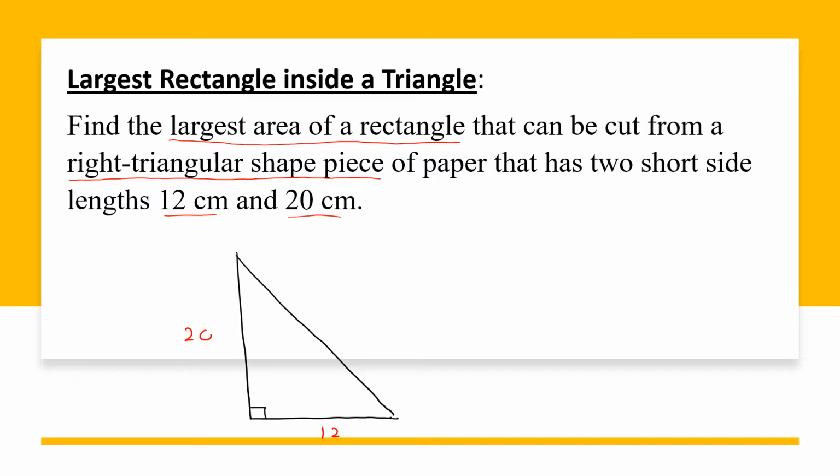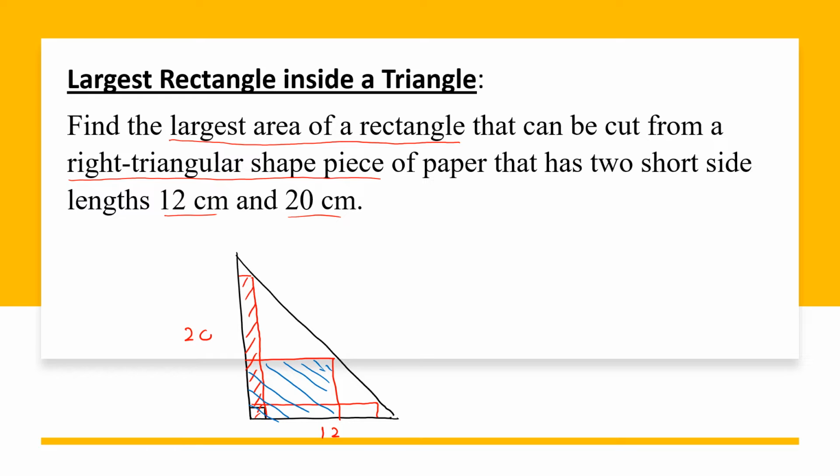For example, you can have a rectangle like this, or like that, or you can even have a really tiny vertical one like that. So you can have different areas each time, and it changes depending on how you consider it. So you can see that this problem is not obvious. That's why we need to use calculus to answer the question. So let's see how we can do the problem.